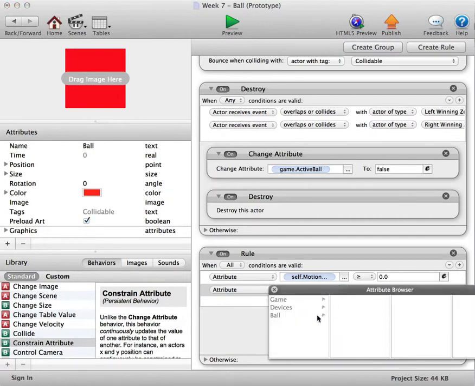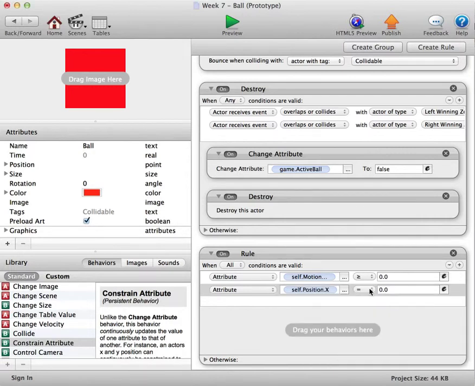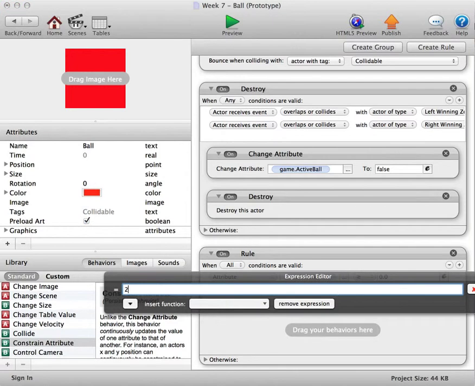Self, so that's ball, position x, and again we're just putting our parameters here, greater than or equal to 240. Just tick here.